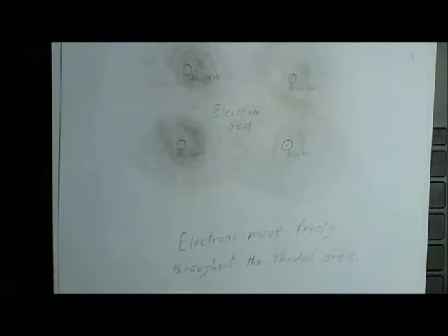The electron sea model is a qualitative description of metallic bonding, proposing that metal atoms pool their valence electrons into a delocalized sea of electrons in which the metal ions are submerged in an orderly array. As you can see here, here are the various nuclei of a given metal, and the shaded area is where electrons can exist. And the electrons move freely throughout the shaded area.